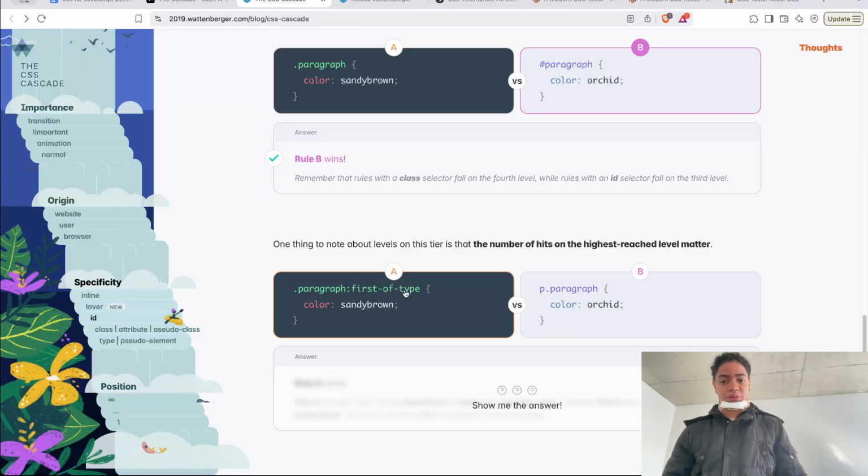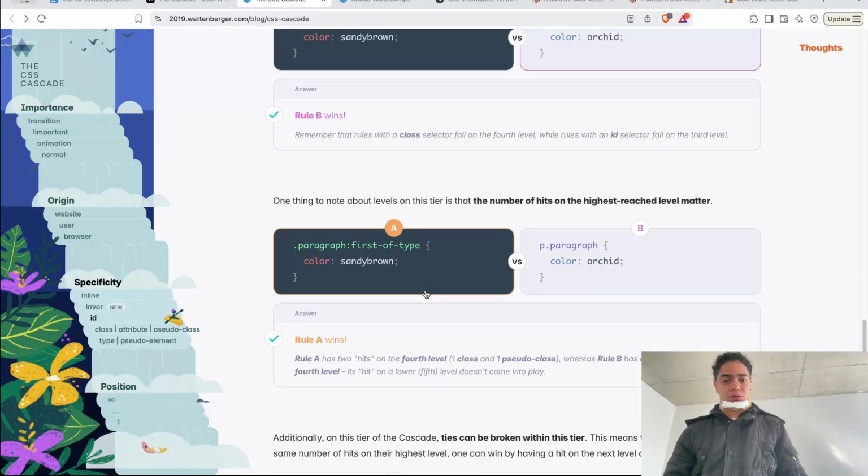So this has more priority than that one. Why? Because this specificity hits the tag, which is way lower, and a class. Rule 4 has 2 hits, a class and a pseudo class.